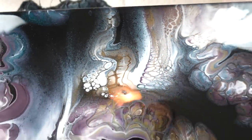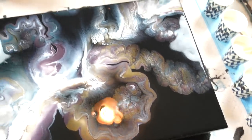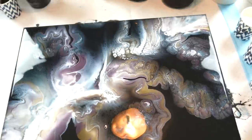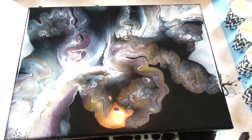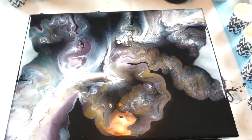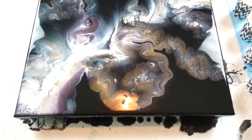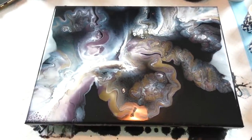So I'm hoping these vibrant things dry, so maybe the next time I do it, I won't try and blow all that white out, because that was your color, right? So you're basically blowing it right off the canvas. So with that, I'm gonna let it dry. Hopefully it'll be a little bit drier when I get home and I can come down and do a quick little video to show you. And I'm gonna pack that up in some containers and I'll see you guys in a bit.